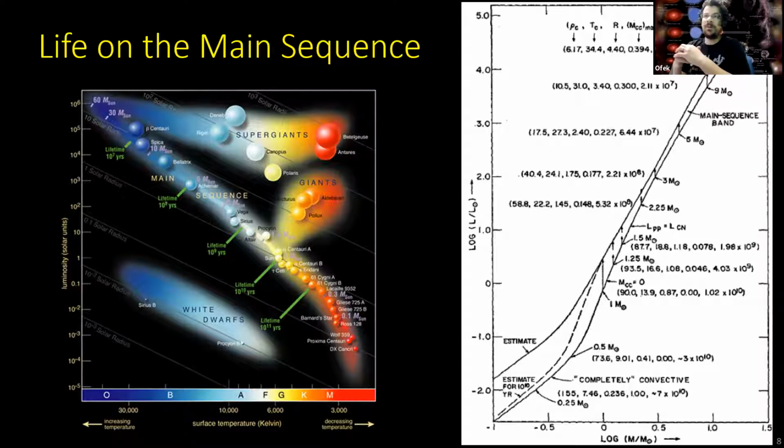The second reason is original differences in chemical composition. Stars born today are no longer being born with the elemental ratios left over from the Big Bang, or from the primordial nucleosynthesis, because other stars have lived before them, conducted nuclear processes, died, and spread those elements around the universe. So our sun, for example, which is considered a population 1 star, is not a first-generation star. When it was born, it already had elements produced earlier in what we call population 2 stars, which came before. And so the chemical composition is different.